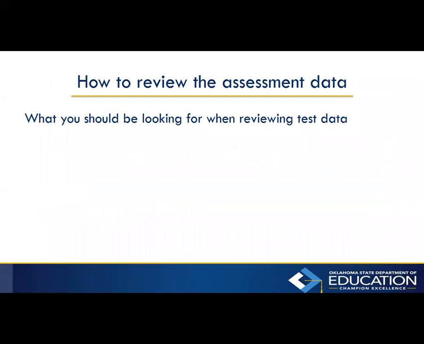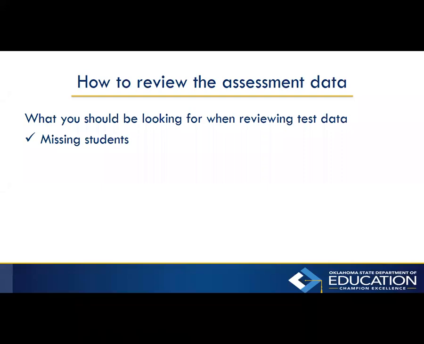Okay. So how to review this data. There are some things you should be looking at when you're reviewing the data. The Office of Accountability conducts reviews and audits of the data for inconsistencies, invalid values, unexpected data, etc. Upon review, if your district has students or assessment records that were identified during one of those reviews or audits, you'll receive an email saying that we've done this audit and these are the STNs that were affected by that audit, depending on what set of data we're looking at and what exactly we're testing for. So if we were looking for invalid values, if we found students that had invalid test scores or something that didn't belong there, you would get that email from us.